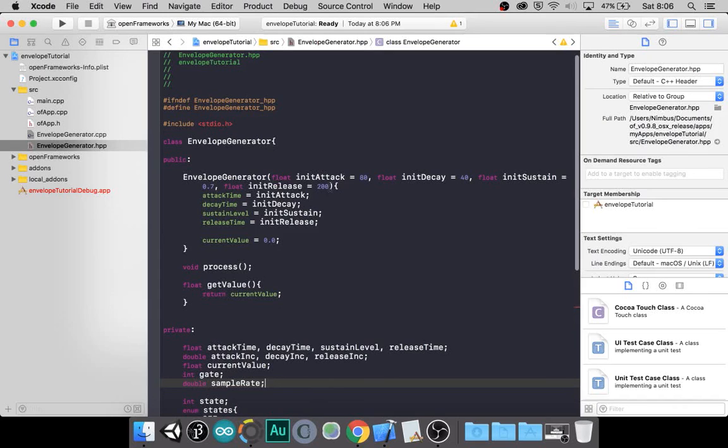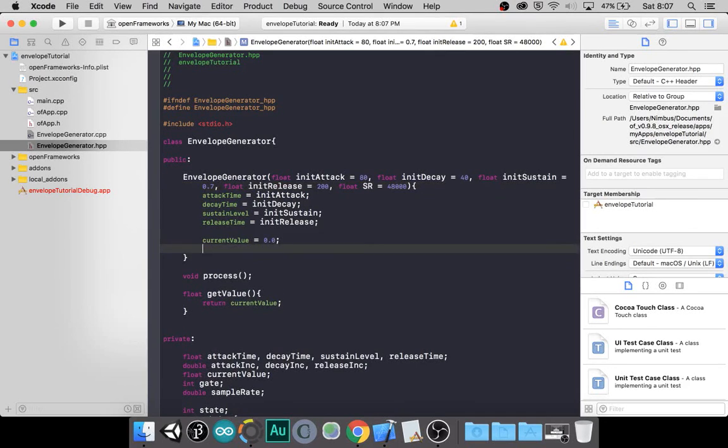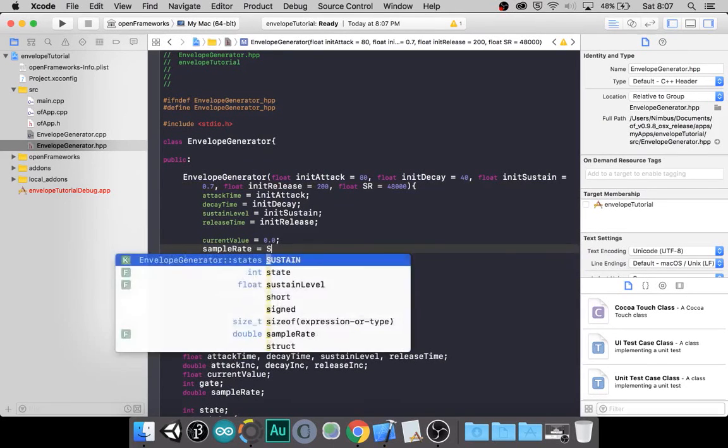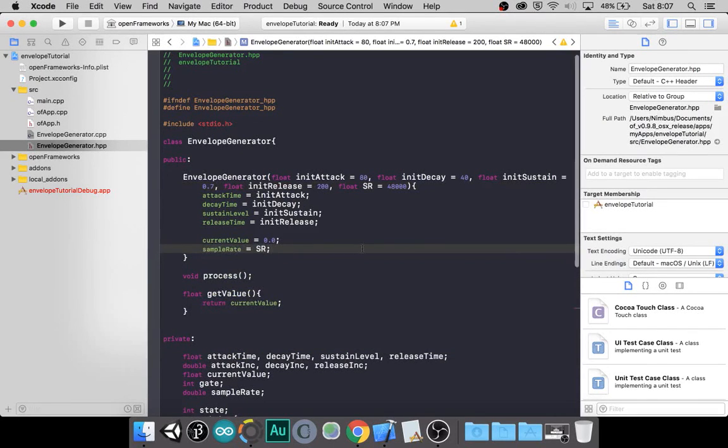We can put that in the constructor. Float sample rate equals 48,000. Okay.